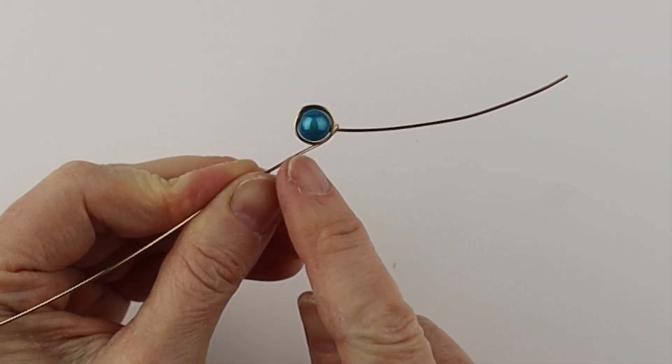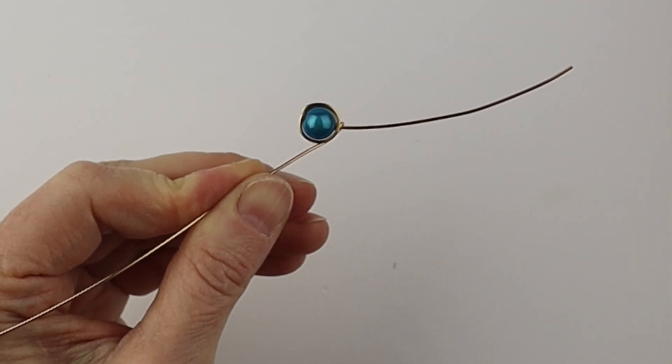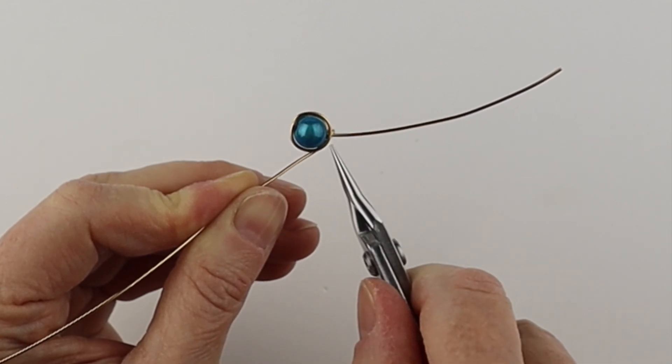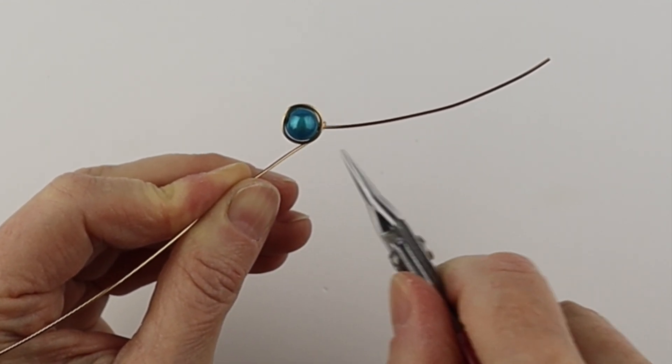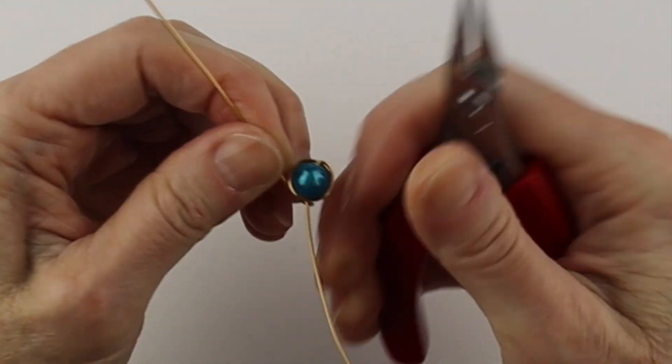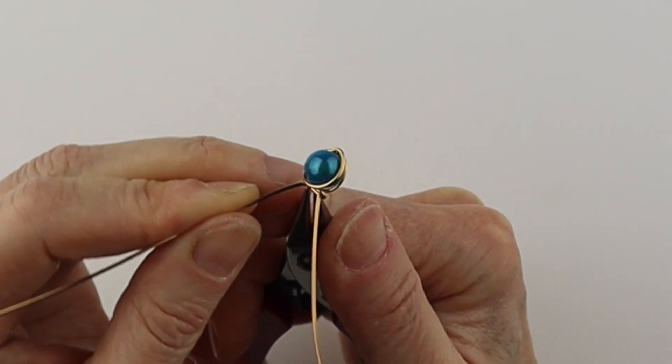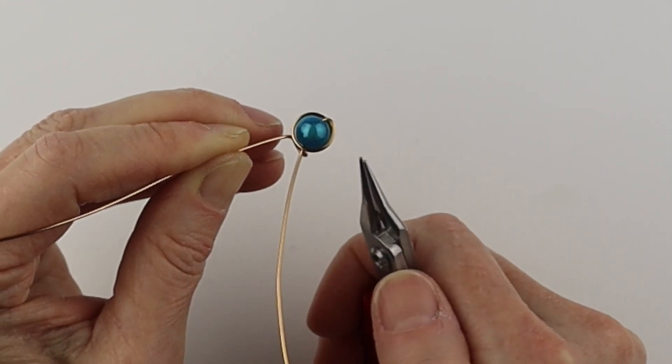So imagine going around a clock and we're just going to do the little ticks around the outside. So basically what it is, it's four long strands. So this is going to be longer, longer, longer, longer and in between there's going to be shorter sun rays. So just hold this one here and bend it out. I'm using my fine stainless steel round tip pliers.